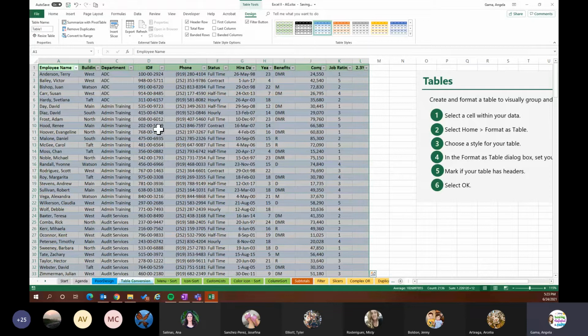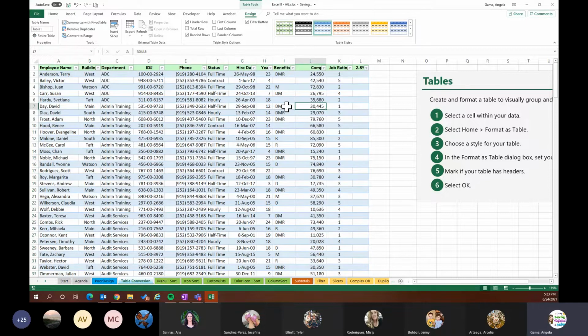So now I have that my table changed as far as design goes, and we have some banded rows here, which is really nice when we are reviewing and analyzing our data. In the top part, I see that one more menu showed up called Table Tools, and it's giving me the design menu.